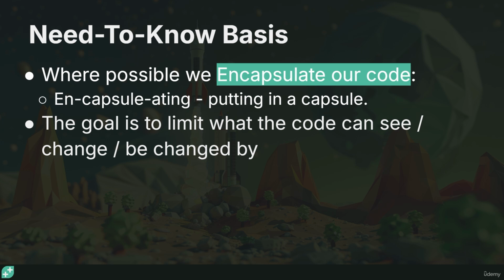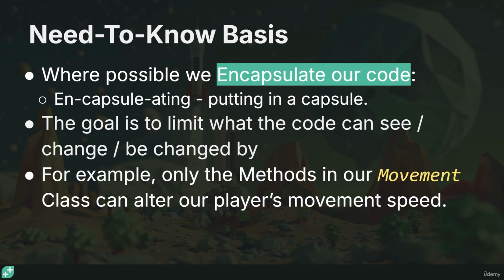But essentially, if we have things that can change other things without us realizing it or really wanting it to happen, then we can get bugs that we don't understand, and we can have things touching things that we didn't think they were touching. Say we called something Move, but we've called it Move in 3 different places, and every time we change Move, it's changing Move in all those 3 places. So basically, we put a little capsule, or a force shield, around our code so it can only be responsible for the things that we want it to be responsible for.